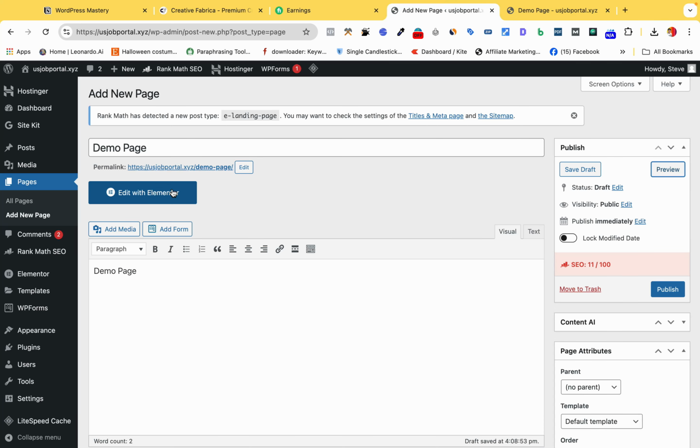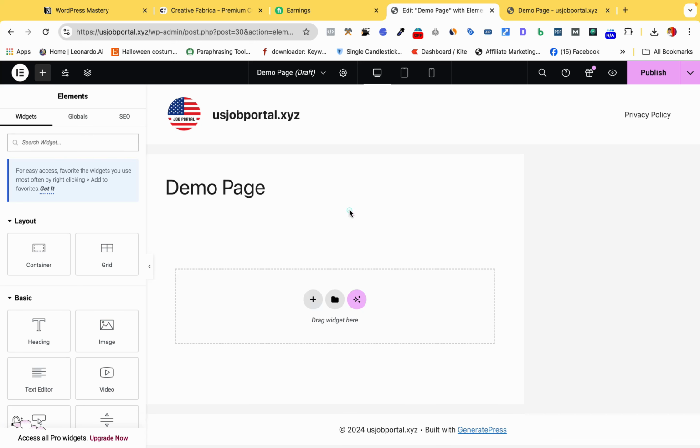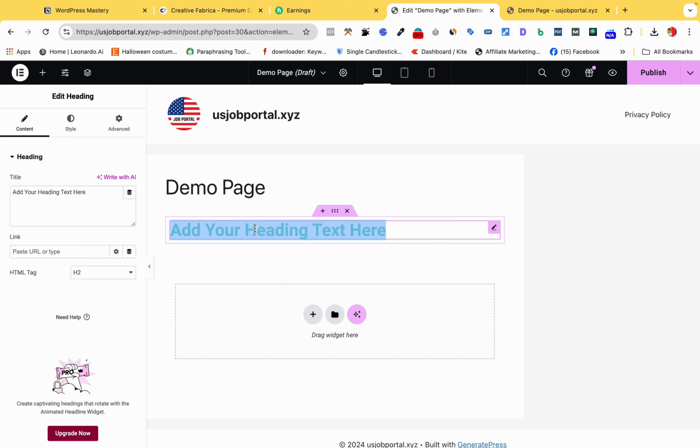If you design the same page by using Elementor, how does it appear? For that, I need to click on edit with Elementor. It will take you to the Elementor page builder where you will get options like this. We are not covering how to design a whole page in Elementor. For the purpose of showing the use of Elementor, I'm just dragging and dropping this heading and adding it here. In the classic editor, we don't have the option to change the color, but in Elementor we have that.